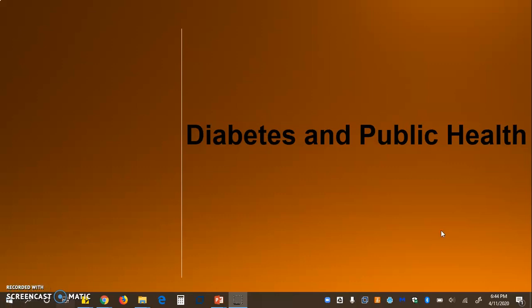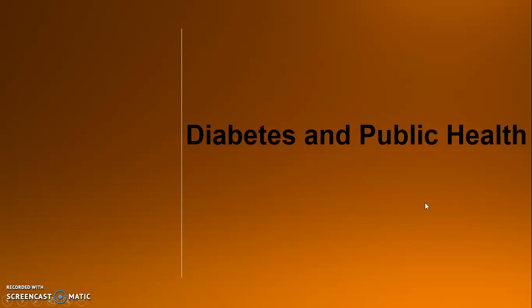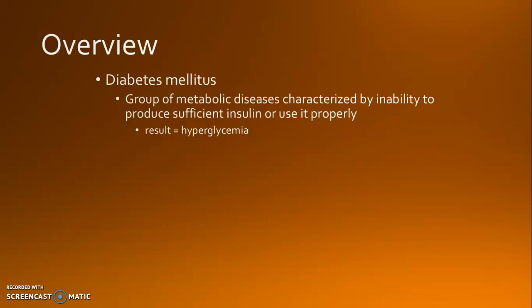Okay, guys, so we're going to go ahead and begin this module on diabetes and public health and take a look at this particular chronic disease, which of course is largely impacted by obesity, nutrition, and physical inactivity. So we're going to be addressing those factors as we take a look more deeply at this disease. But let's first take a look at what this disease is.